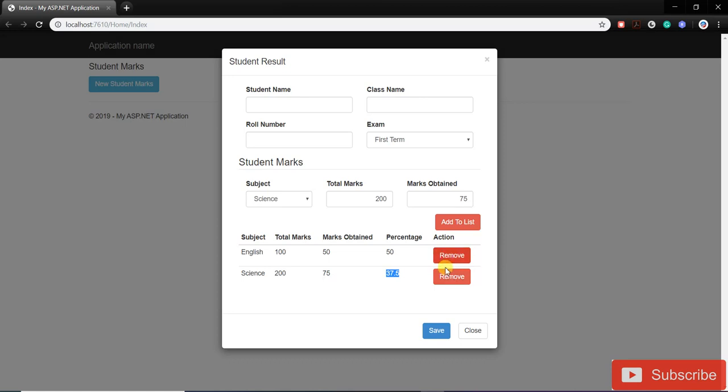That remove button is also coming here. This one I'm going to change to default. The rest of things is okay. Otherwise we will change this value. If I'm going to change this particular value to the trace. Okay.